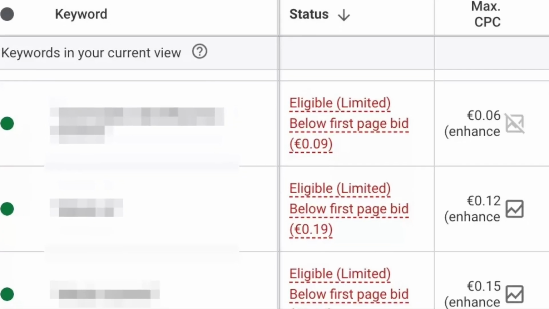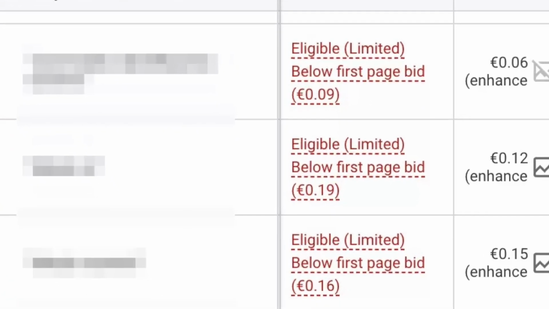Usually you can see a notification in the status column informing that the bid is below the first page. This means that your keywords are either not showing up or are lower in the search results, page 2 or further down the scroll. That's why I recommend at the start to increase the bids to get into higher positions, get a better CTR and some clicks. Afterwards, lower it down to your acceptable level.